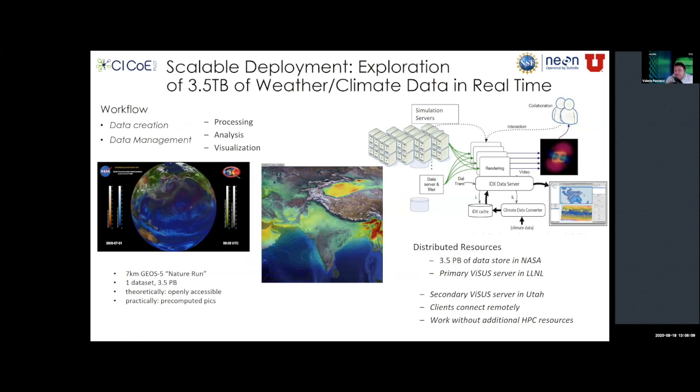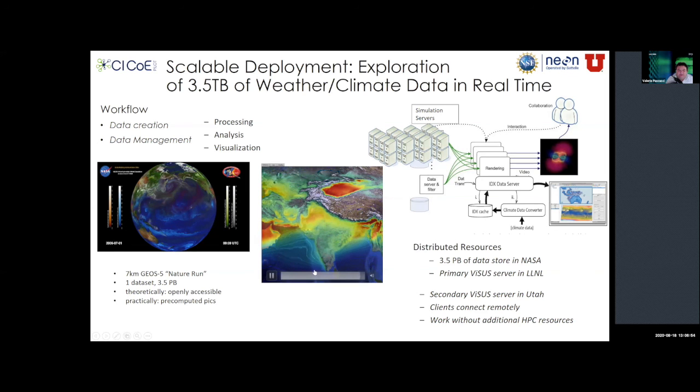It was technically available in the sense that the data was on an open website, but obviously downloading that much data and making any practical use of it is impractical. So they previously had only a set of pre-computed images, and in collaboration with Lawrence Livermore National Laboratory, we created a mirror site with a cache of terabytes of space to mirror data from NASA. For practical reasons, we could not put the server on their side. And then on the fly, we did conversion of the data, caching and sharing.